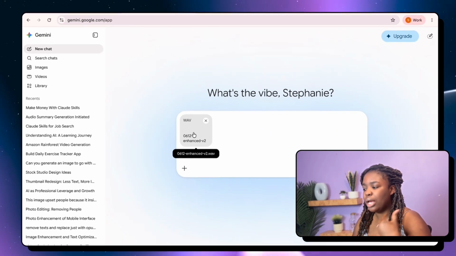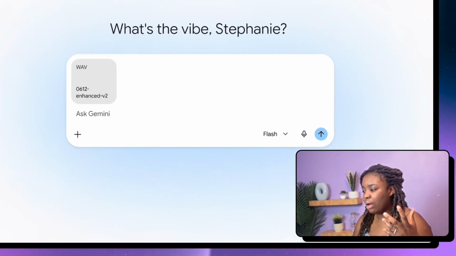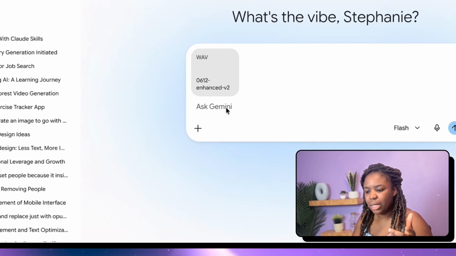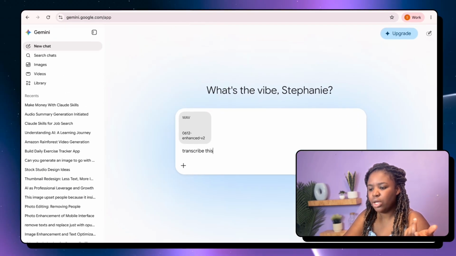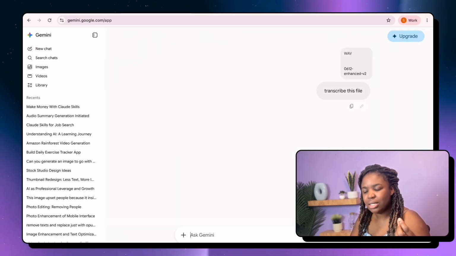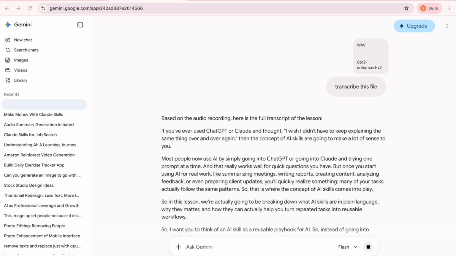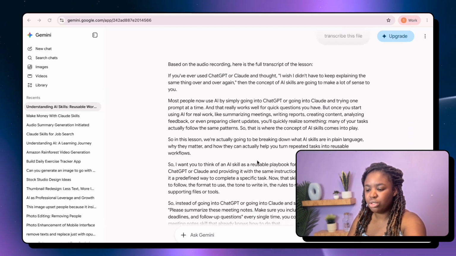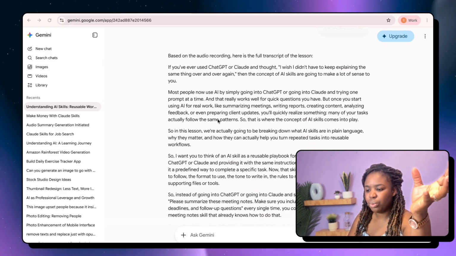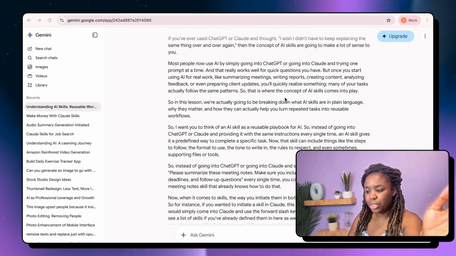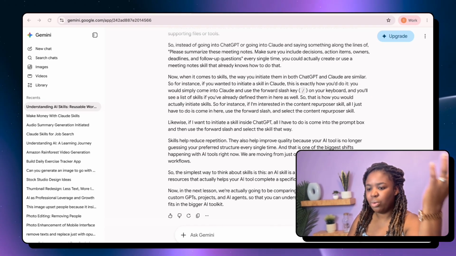So number 2 is the same power, but this time around it's pointed at audio. So again, if you have an audio file that you actually want to get transcribed, all you have to do is drop the audio file inside Gemini and you can just say something along the lines of transcribe this file, and then you hit enter, and the same thing, it's going to go ahead and transcribe the file for you. So if you think out loud on the go, this is exactly how a walk and talk becomes a first draft for you. You can actually talk, you upload it into Gemini, and it would transcribe it for you. So as you can see, it's actually transcribed the entire thing for me as well, and it works really well.